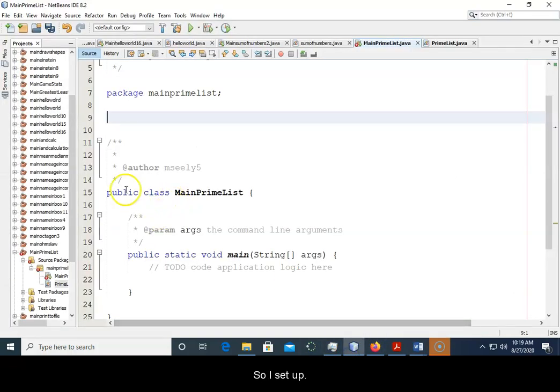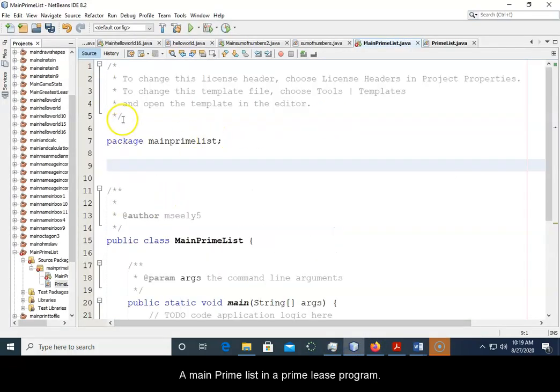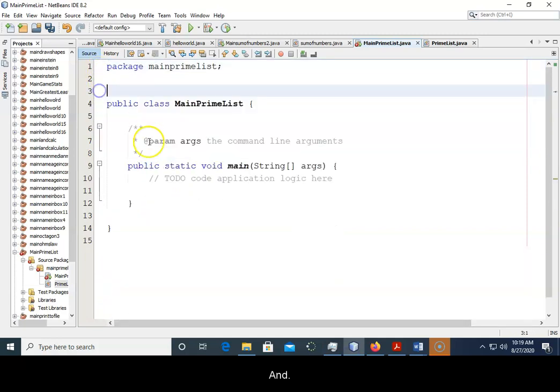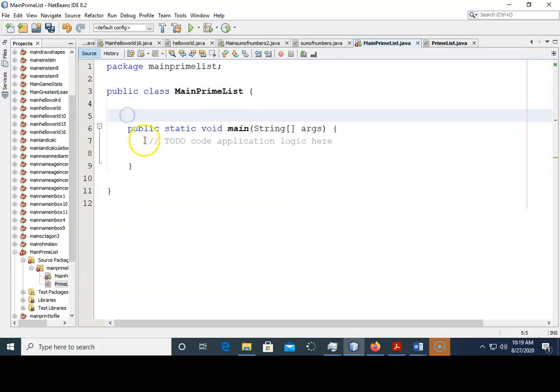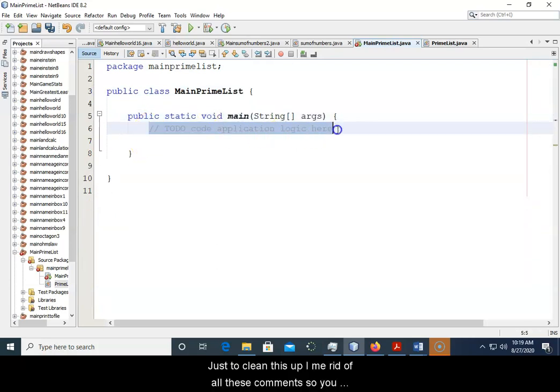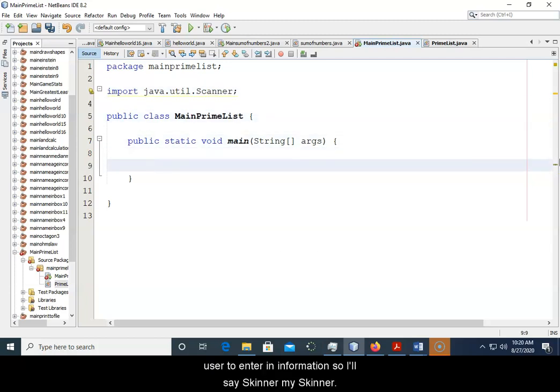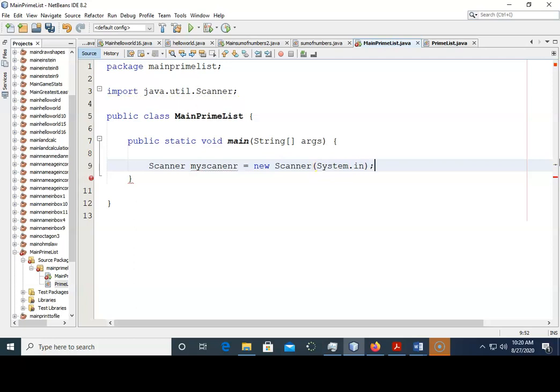So I set up a main and a prime list program, and just to clean this up, I'm going to get rid of all these comments. So you need the scanner. So import java.util.Scanner. You need the Scanner class because you have to ask the user to enter information. So I'll say Scanner myScanner equals new Scanner(System.in).